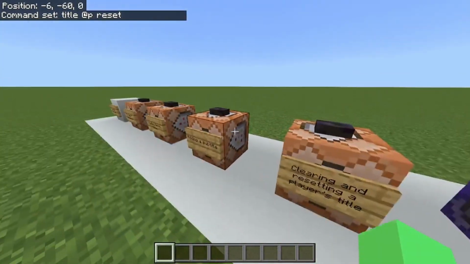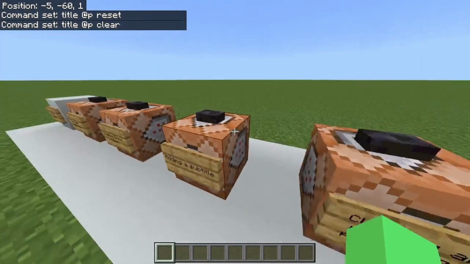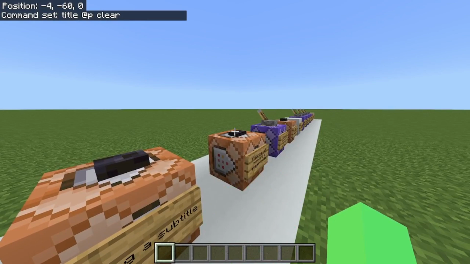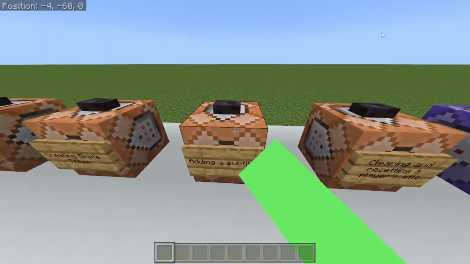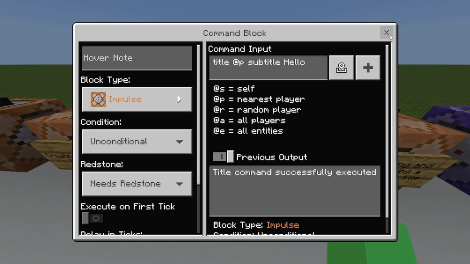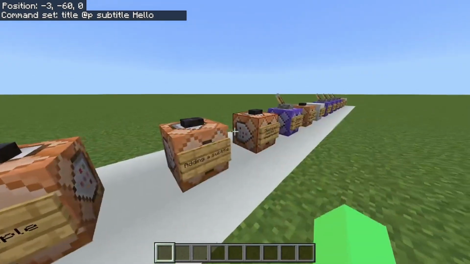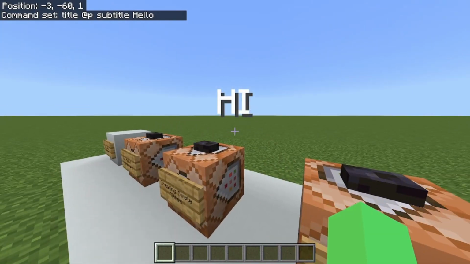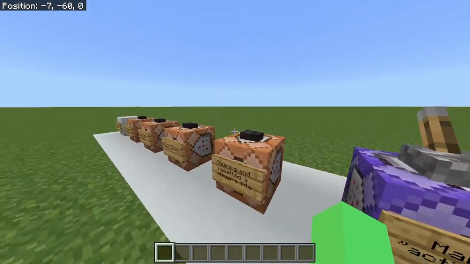And actually, another thing you can do, or sorry, not with this command, the clear subcommand. So just title, nearest player, clear. And what it's going to do is, if I go and run this, clear it right away. And like I said, so what I meant by another use for it, in this case, if I have a subtitle, right? So if I go and run this, whenever I press this, I don't want the subtitle to show up. But if I go and clear it first, then run it, it won't show up. So that's useful if you want to clear the subtitle, if you accidentally did that, or whatever.